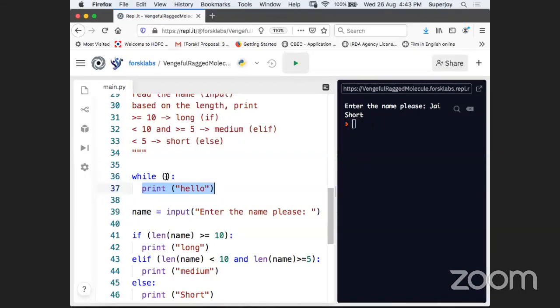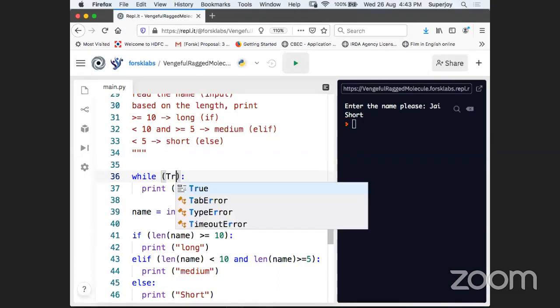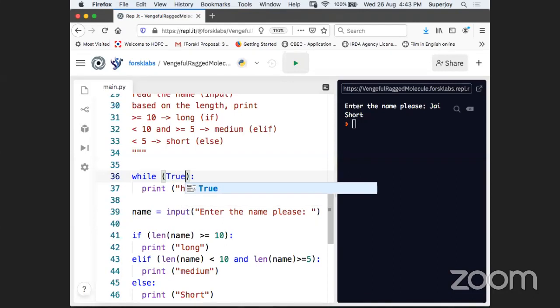As of now, you can see, guys, I have not written any condition. So let's see what will happen if I directly write true here. I'm not checking for any condition. I'm directly putting a true. That means this loop will run continuously in an infinite fashion. It is just an infinite loop, guys. And can you see there is a change in the indentation? That means this print statement is part of the while loop.